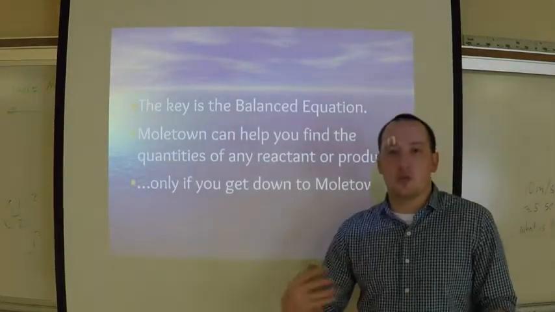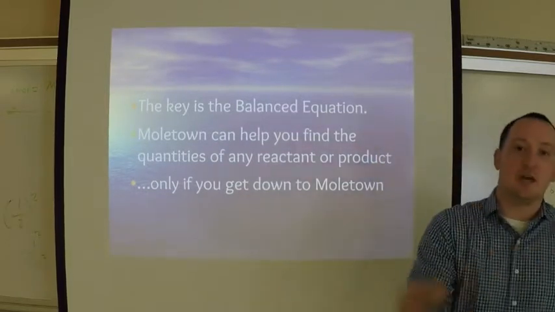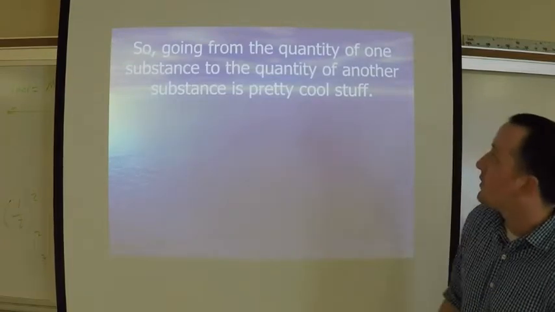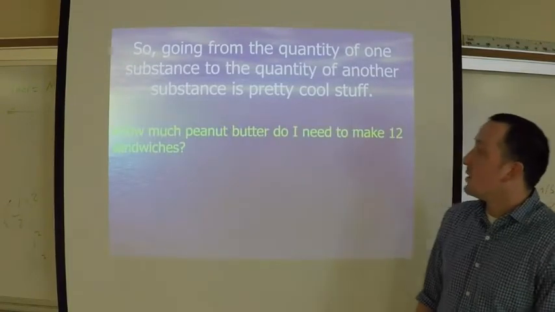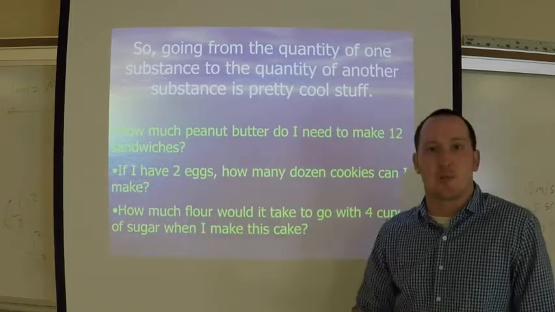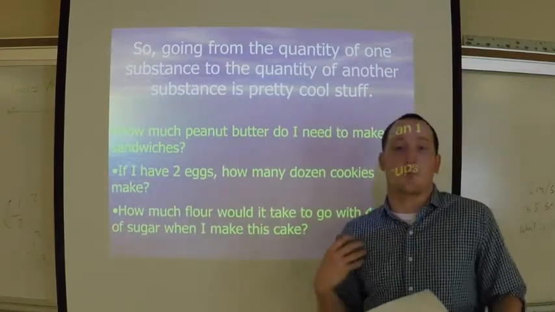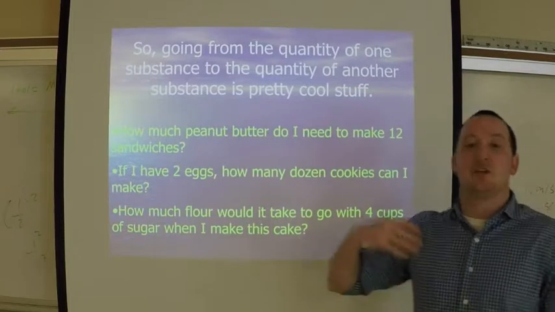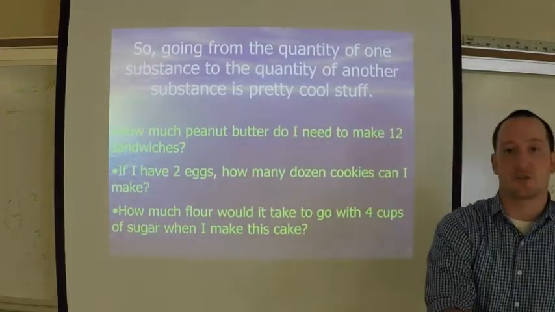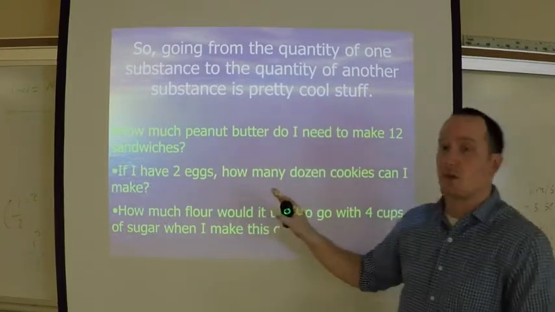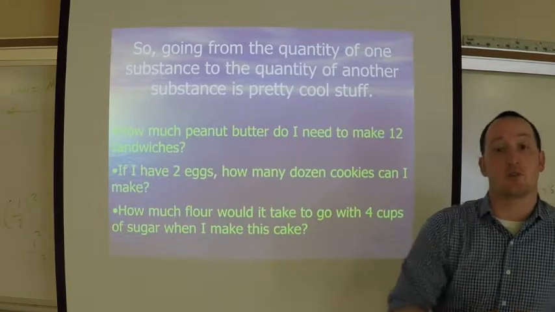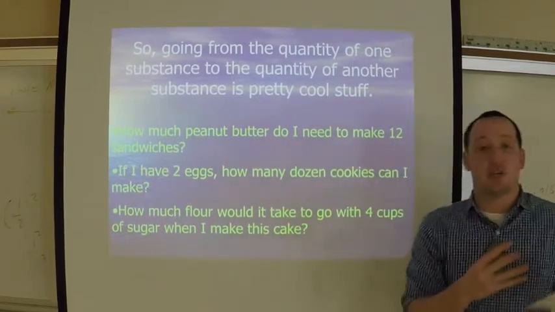But you can only do that if you get to the balanced equation, which is Moletown, the mole ratios. So here are some questions that are similar to what I'm asking. In our example problem, our goal problem, I'm asking you to change from grams of one substance to grams of another substance. That's kind of like these questions. I'm saying, how much peanut butter do I need to make a certain number of sandwiches? So I'm saying, here's how many sandwiches you need to make, 12.